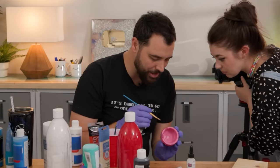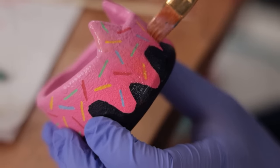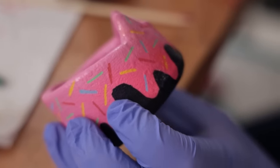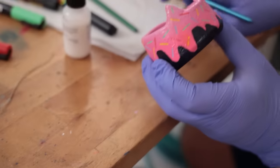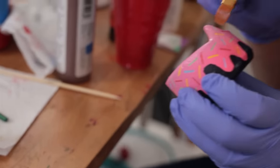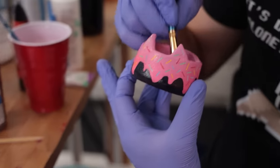Something's, oh no. Oh, it's bleeding. It's bleeding. Oh no, I shouldn't have done anything. Oh no. Look, the yellow's going. The black is, it wasn't dry. Oh no, I don't think it was dry yet. Oh man, things were looking so good.